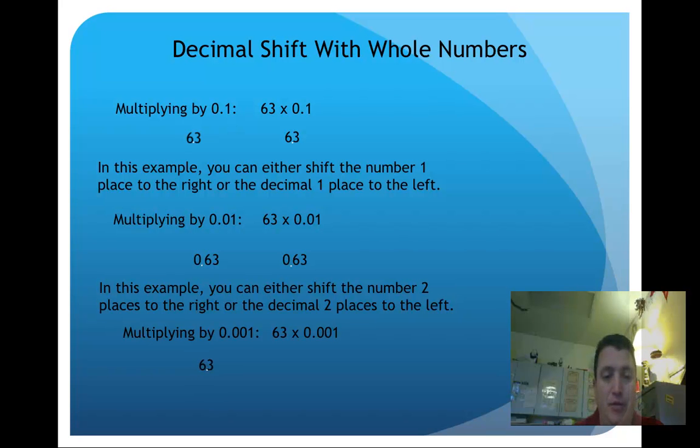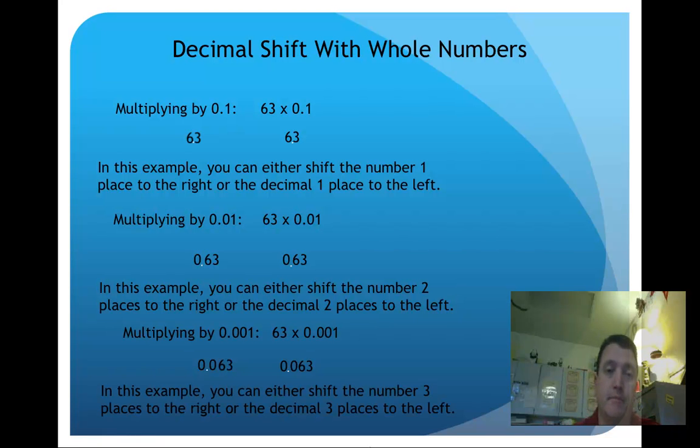I'm going to slide the number 3 places over. Got to keep that space in there, so I'm going to put a 0 in there to fill it to make it 63 thousandths. Or I'm going to move my decimal point and do the same thing. Again, it doesn't matter. You've got to pick which one works for you. And you can think about this like we did with the last video where you're multiplying by a decimal. You could do 63 times 1 and just move that decimal place 3 spots because that's how many come afterwards. Same principle applies here.